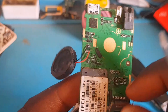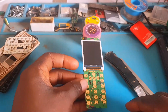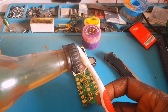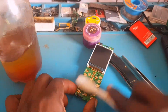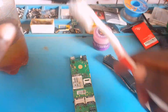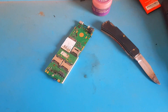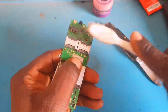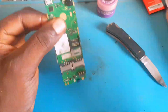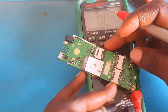Now I'm going to show you how to troubleshoot this device properly from beginning to end — please don't skip any part of this video. The first thing we do is what technicians call servicing. Servicing is where you use aqua or alcohol to clean the PCB because water damage and rust can bridge components together. When you brush it off with chemical, it separates the debris away from the mobile PCB. Thorough servicing is very important.